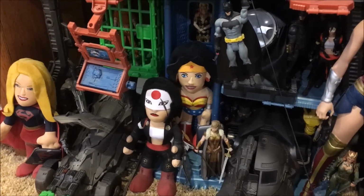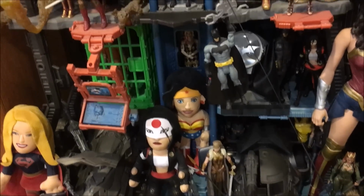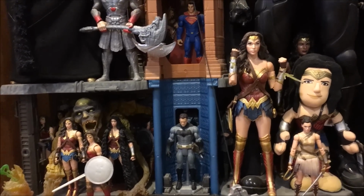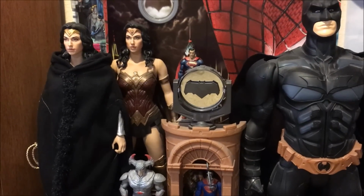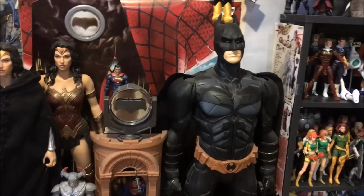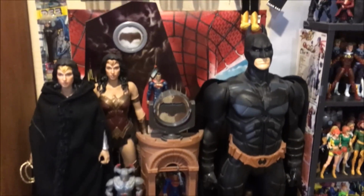And then you got my little Jakks Pacific Big Figs. You got some Bleacher Creatures plush figures and action figures that range from the basic figures from Batman v Superman, Justice League. You got DC Multiverse figures. Like, they're all random, miscellaneous. You got the Green Lantern Parallax Build-A-Figure or Collect and Connect, Multiverse 12-inch figures, more Bleacher Creatures, like basic figures, Jakks Pacific. You got this Dark Knight Batman right here. I think it was from The Dark Knight Rises. Jakks Pacific Big Figs. I actually got this as a gift from my mom. So yeah, it's just random DC figures right there.